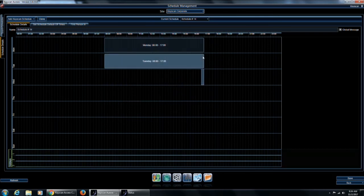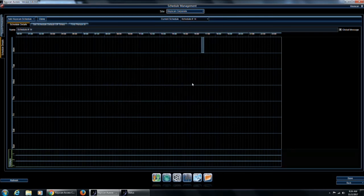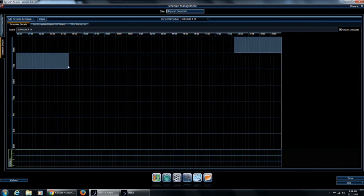Here, I'll show you one more. This is a big one here. I'll show you one more thing on schedules, and then we'll go. Midnight schedules. So somebody taking care of a night shift schedule. You know how we traditionally will do that, 23:59, a minute after midnight and whatnot. Here's how you do it here. There you go. So that schedule will start at 7:45 Monday, and it will end on Tuesday at 4:45. Panels do not care about midnight, so we can ride midnight into the next day, leaving that schedule turned on. Okay?